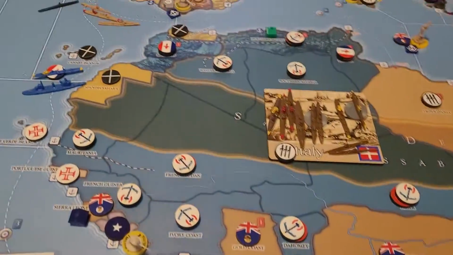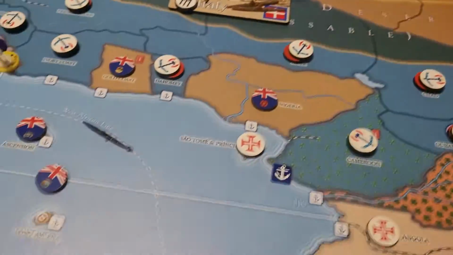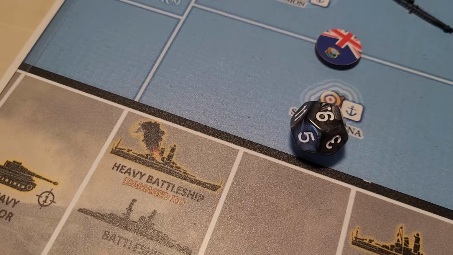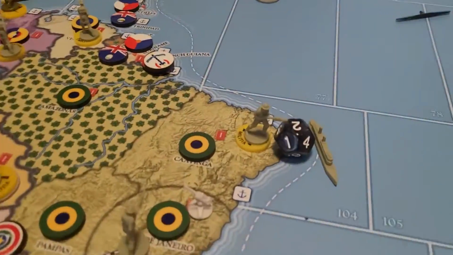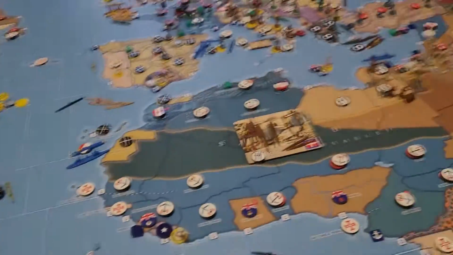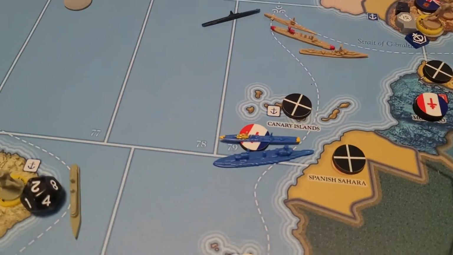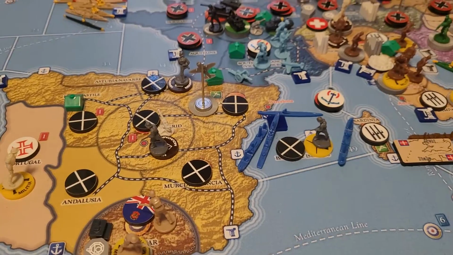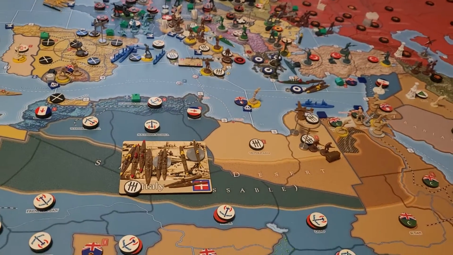What else we got here? Get a transport next to Syria. 9. Becomes Vichy. Oh, they got both the transports. Not good. Battleship. 2. Joins the Allies. Okay, well, at least they got the big boats. They got 2 battleships. Battleship, a torpedo boat destroyer, a battleship. The Vichy got a sub, a destroyer, 2 transports, and the Germans got 1 sub. That's what happened to the entire French Navy.